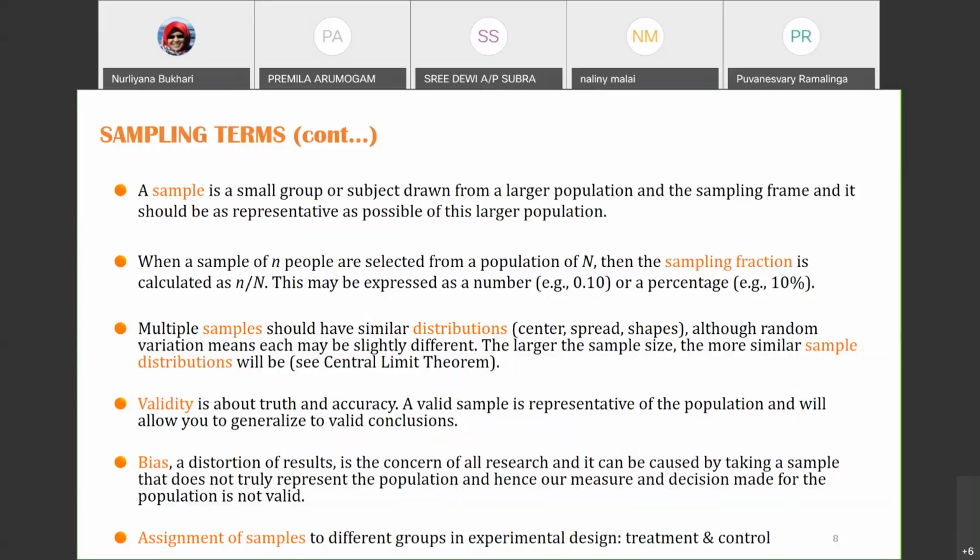So a sample is a small group, and usually they are selected from some population. If you take measurement, the population usually uses a Greek symbol and big N, and the sample is small n. In statistics class, if you want to refer to the mean of the population, you use the Greek letter mu, and if you are referring to the sample mean, you just use M or X or X bar. Okay, those are statistics and measurement stuff.